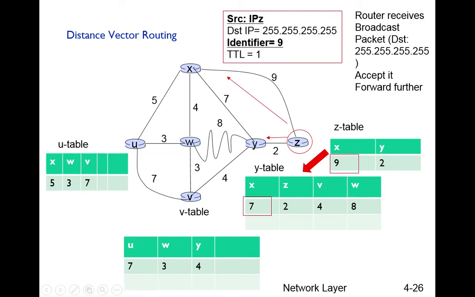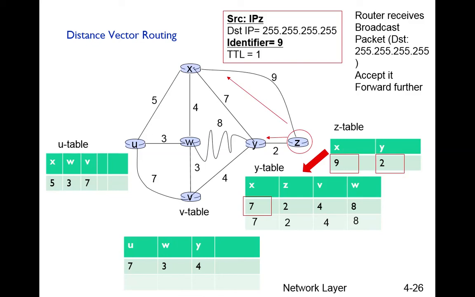This already path will be maintained. Okay, now the next information in the table is about y, and y is itself. So this information will not be used, because the path to y from y is 0. It doesn't have to move through z and then move to y. So this information will not be considered.